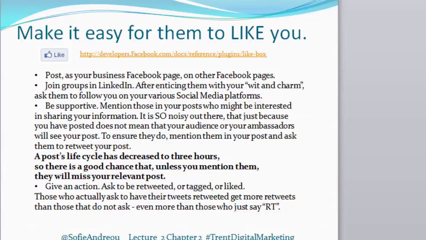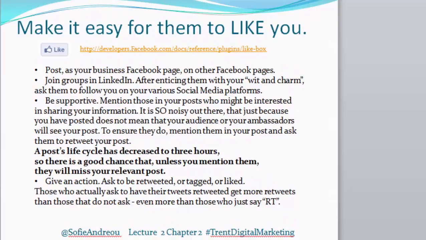And give an action, just like you can put RT at the beginning. Sometimes people think that means it's already been retweeted, but really you're asking people to retweet it. It used to be, as it says here, say RT at the beginning. It's not as effective as it used to be, which is interesting. I don't know why, but it used to be you just put an RT and people would retweet. Now it seems like you have to write the whole word retweet, but I haven't done any measures on that to see why that is. But it's interesting.